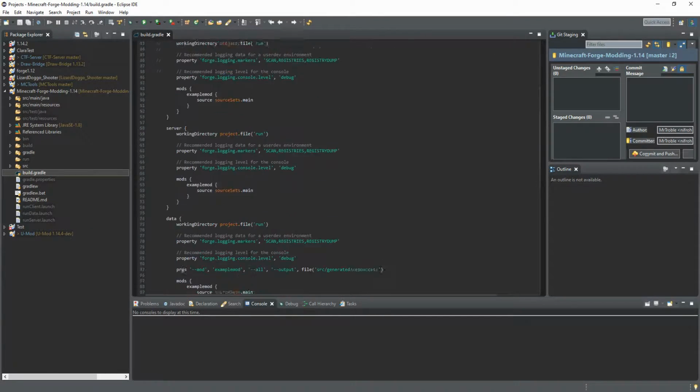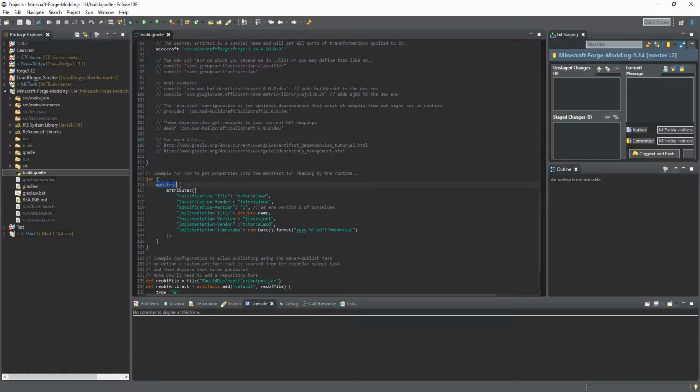Then there are a lot of things we don't need, and down there is the manifest section. You can change some of that here, so you can change the specification title. That is usually your mod ID. The vendor is also your mod ID. You can put in and change the manifest file. The manifest file is actually within the jar, so it is built within your mod, and people that view the jar file can see some sort of meta information to identify, for example, a timestamp, how old this jar file is, or which version it is, or which vendor, etc. You don't need to change those, but I would certainly recommend you to do so.